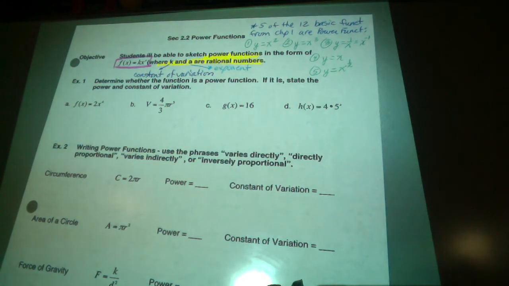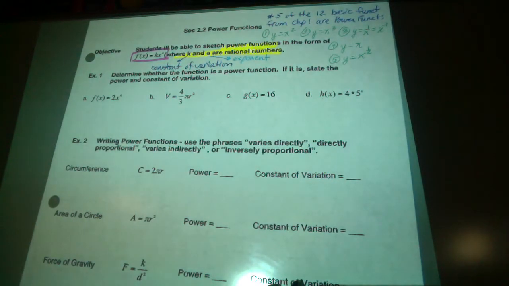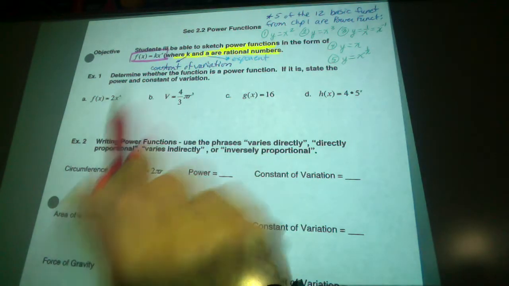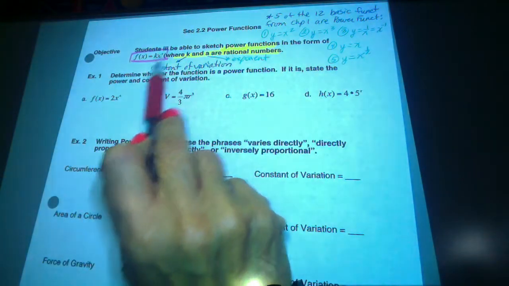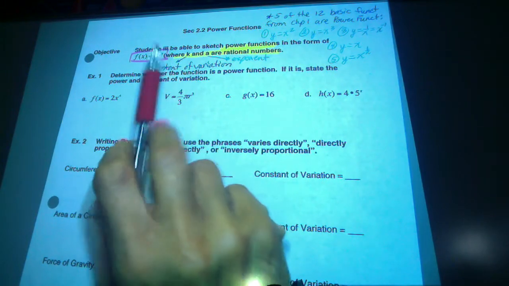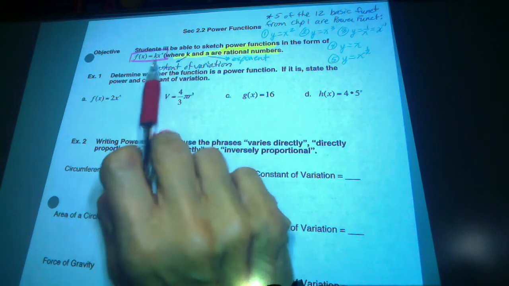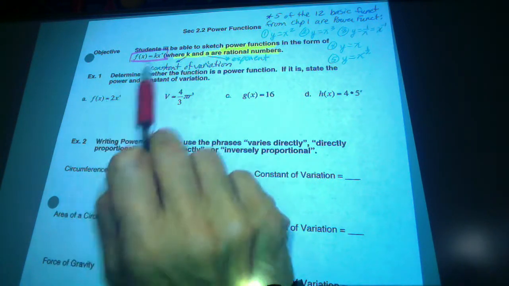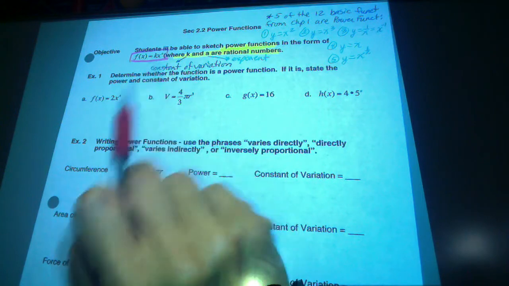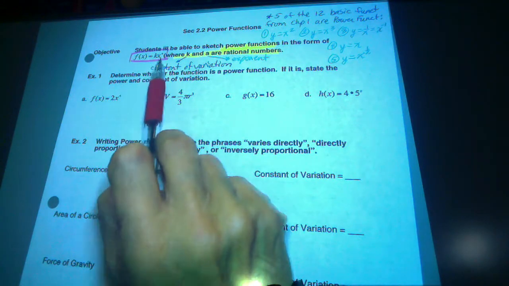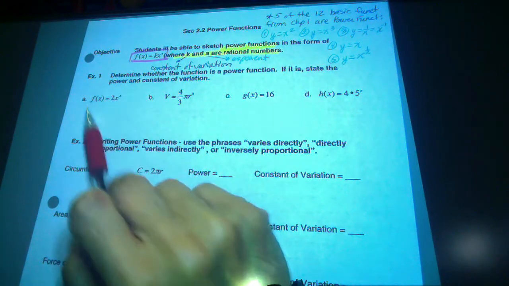All right, so then we're going to determine example 1, whether the function is a power function, and if it is, state the power and the constant of variation. So A, 2x to the 4th, is that a power function? You read this form? I have something, remember that k and the a are actual numbers. They can't be variables. Well, there is a place where they might be a variable. We'll talk about that in a minute. So k, wouldn't that represent the 2? And then the a, wouldn't that be the 4? So isn't my base a variable? So that is a power function.